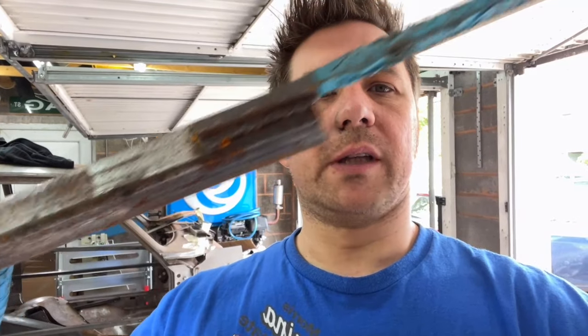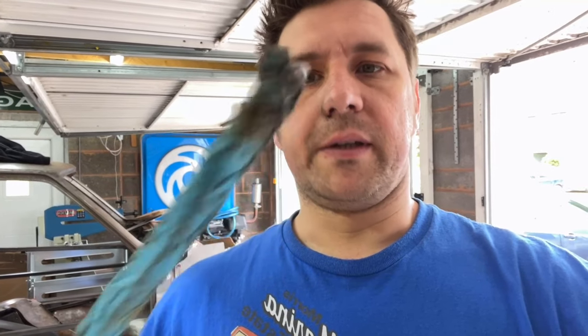We're going to look and see if I can find a tool I made a while back to help with this very issue. I found my special tool. I made this piece of box section with an old screwdriver welded to it. So the idea is to jam that up onto the steering rack and push the arm back, or hold the arm back, get the pin out, get the slave out, and then repeat it to get the new slave in. Yay.